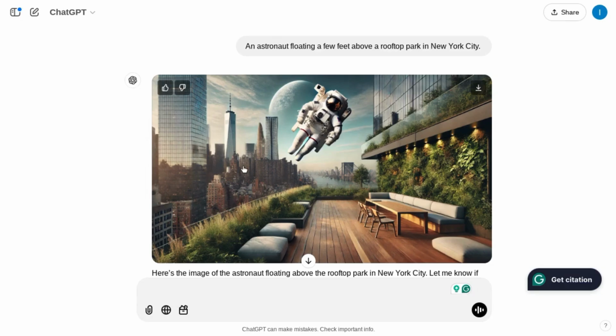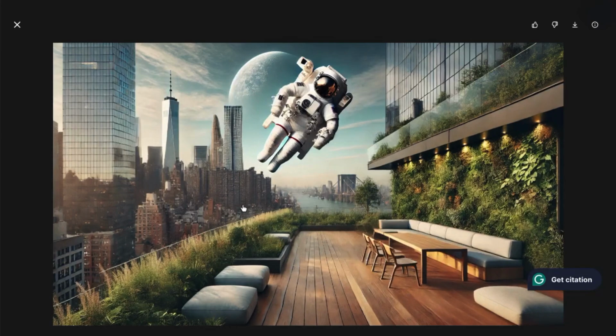If we provide the same prompt to Dall-E in ChatGPT, this looks much better. Even though I didn't provide details in the prompt, this aligns more with what I was thinking in terms of a green urban rooftop park. We can even click the image to enlarge. Obviously, this is larger than 384 by 384. It has a nice background here. I mean, the buildings are kind of iffy, but the addition of the large moon in the background is pretty cool. There is a bit of noise with the flooring, but the details in the foreground with the plants, the furniture, and the flooring look pretty good.